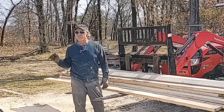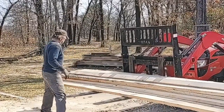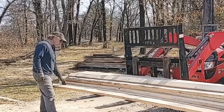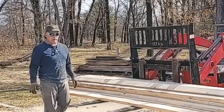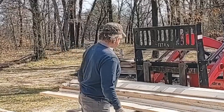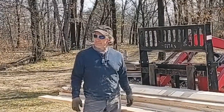I wasn't going fast because this had some really hard knots down at this end. Down here they're hard. And right through here, I got a couple little bit of waves, but other than that, they turned out really nice. Yeah, right where those knots are. So I kept it kind of slow. This was a knotty pine, and I didn't find any nails. So I gotta say, that's a win right there.